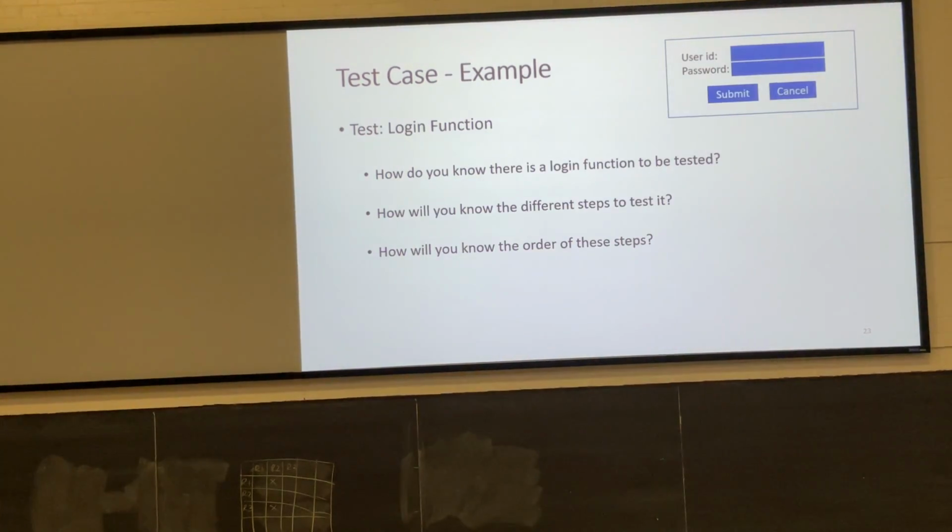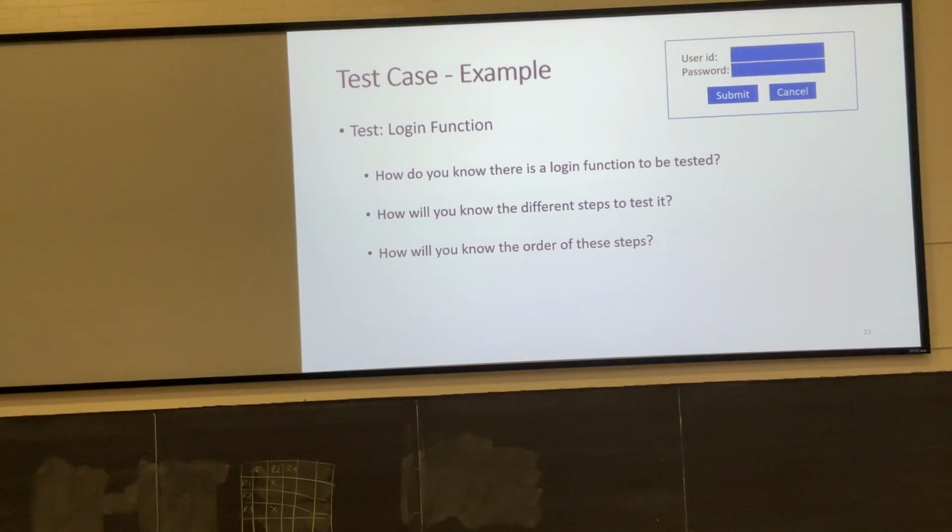So I want to give you an example next. Let's say we have to test this login feature. Pretty straightforward, right? We all are familiar with the login. You put in your username and the password. When you click OK and it is the right username and the right password, it's supposed to take you to the next page or whatever, right? And if you press cancel, nothing's supposed to happen. This is something we all know.